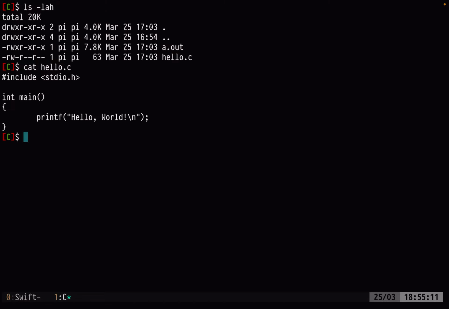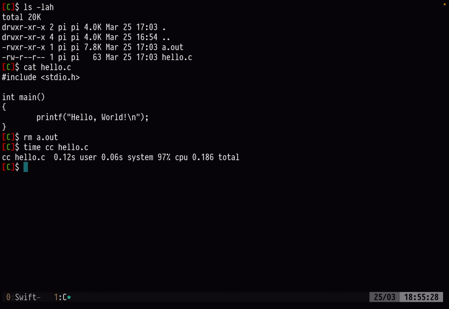Another thing I want to do is time compiling time. So it's a very simple program, but I think it's still interesting, at least it's interesting for me. So here I'm trying to time compiling for the C program, and we can see that the total time is 0.186.